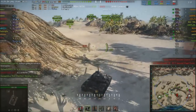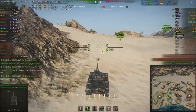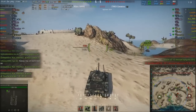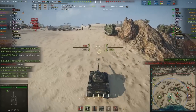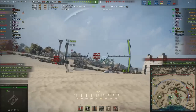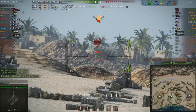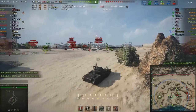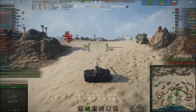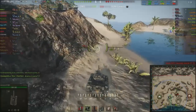So really use that camo rating. You can get pretty close without guys detecting. And there weren't any bushes or anything. 330 meters away from that Proto. So I fired from there. Figured, people are going to know I'm there. So relocate again. This tank's so fast that you can easily move around the battlefield. Again, Proto, 357 meters. I got detected that time. I'm not sure if he is actually the one that detected me or not. But again, just fire, relocate, fire, relocate, fire, relocate.